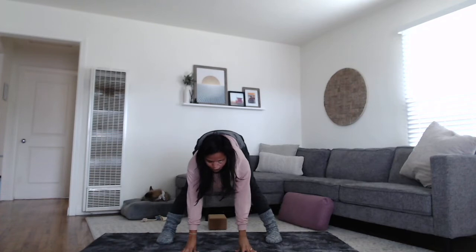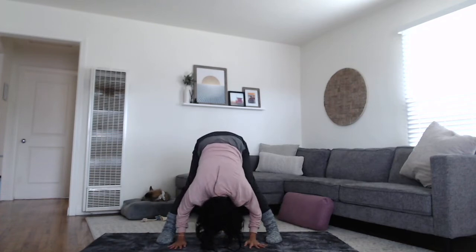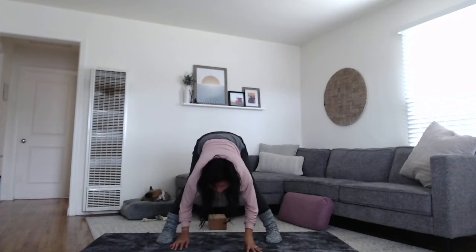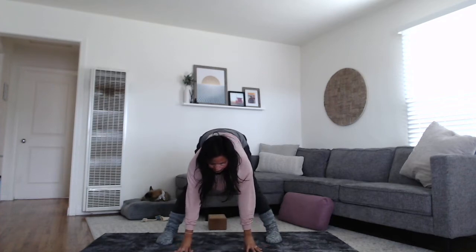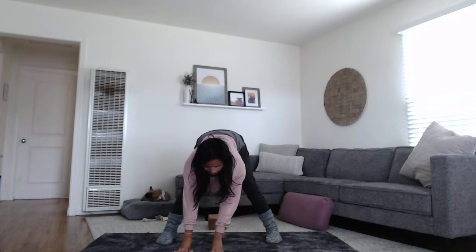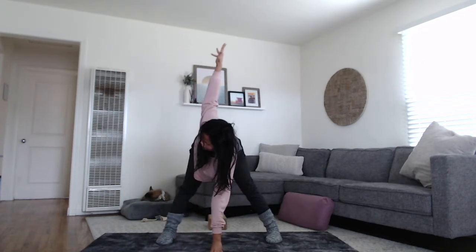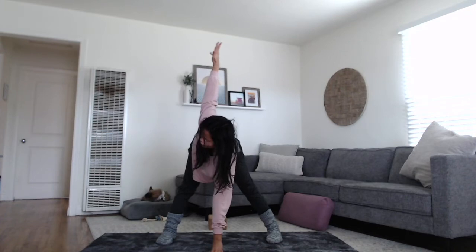Come up high to the fingertips. Exhale, hinge at the hips and fold down. Come back up halfway to your flat spine. Take your left fingertips underneath the chest, or maybe underneath the face. Take your right arm, reach it up towards the sky. So now your spine is twisting and you're opening your chest towards the back of your mat.